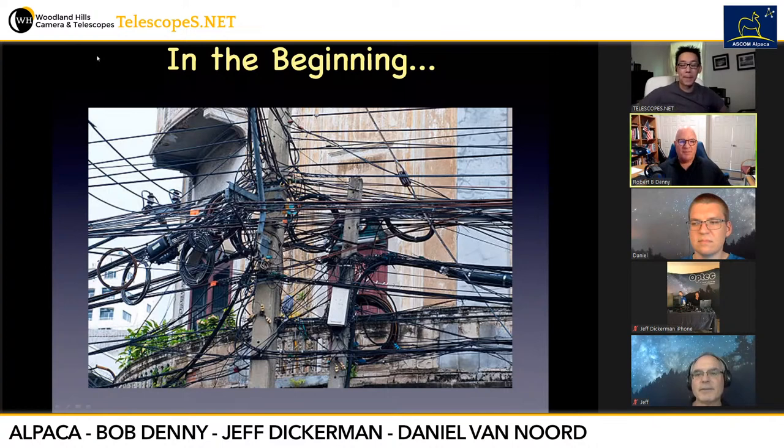And I've been asked to give a quick introduction of what is Alpaca. The image that you're seeing right now on the screen is where things were years ago when almost all software was on Windows, but everything was just a mass of incompatible connections between equipment and software. And ASCOM made a universal set of interfaces to go between software and devices. What Alpaca is, it's a re-engineering or recasting of that, the same basic technology, but over network connections instead of on Windows through the operating system. So now you can have universal interfaces that operate across different platforms and different pieces.